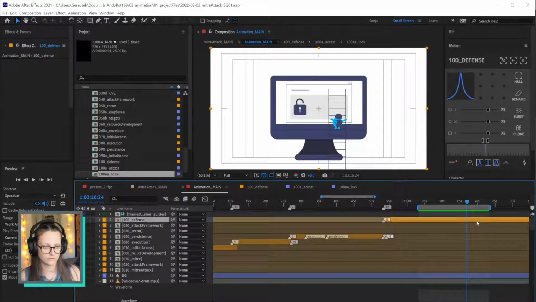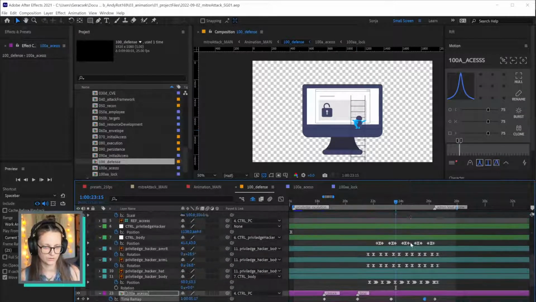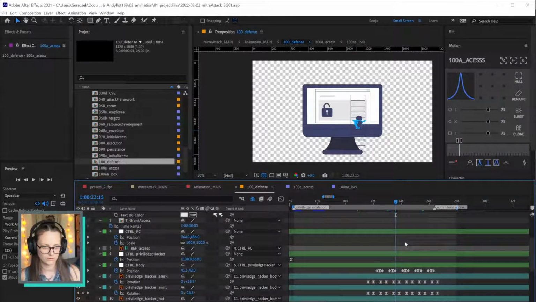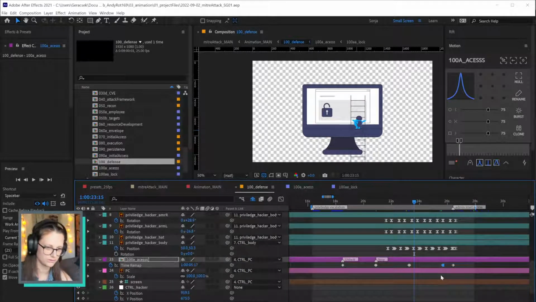But we still only start with the opening the locks at this point. So actually the locks don't start opening until here. So actually we don't see a whole lot of locks opening, to be honest.